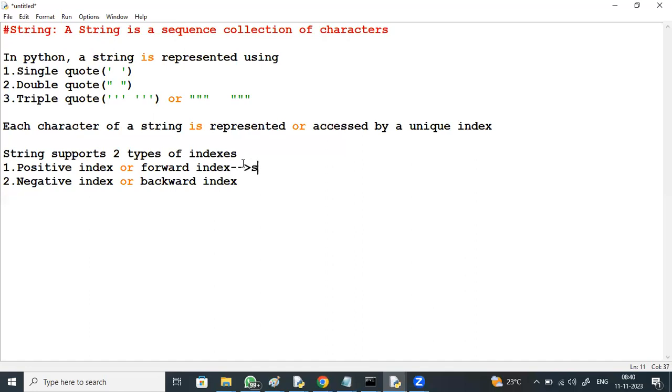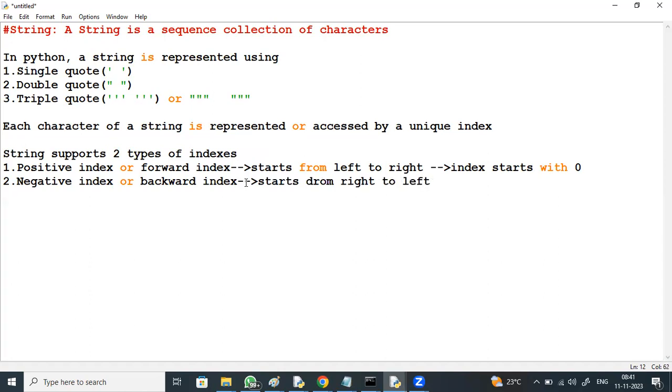Positive index starts from left to right, index starts with 0. Negative index starts from right to left, index starts with -1.